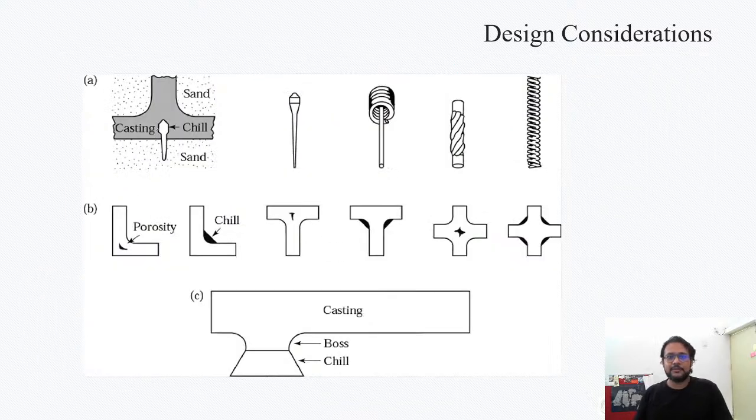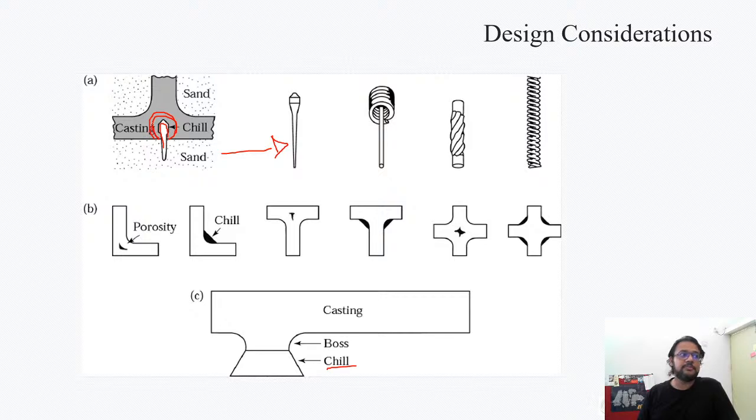Sometimes it's not possible to completely eliminate some areas of design such as this. To solve that problem, people generally use these things called chills. A chill is a piece of metal which is very close in composition to the molten material that you want to cast. You would put it in the casting, in the sand, in the mold, and the idea is that once the molten material has flowed in, since this is already solid, this will be a location from where the cooling of the whole thing starts.